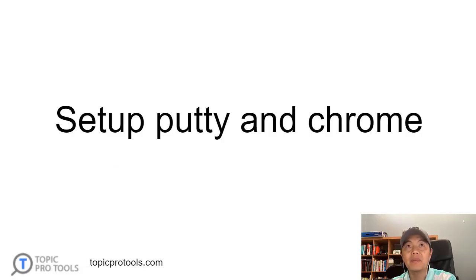All right, guys. So the next step is to set up Putty and Chrome so that you will be able to change your Chrome's IP address to use the server's IP address. Let's say, for example, you're in the UK or in India or in Canada, but you want to connect to Google in the US. So you just pick the DigitalOcean server that is in the US, and then you do a tunneling through that server. So let's set up Putty and Chrome right now.